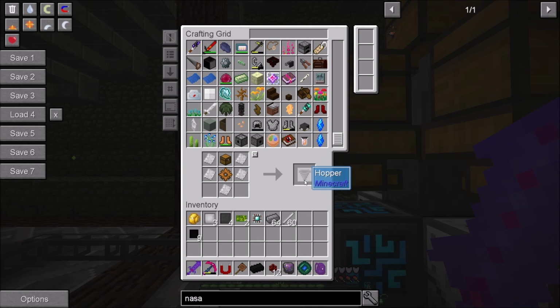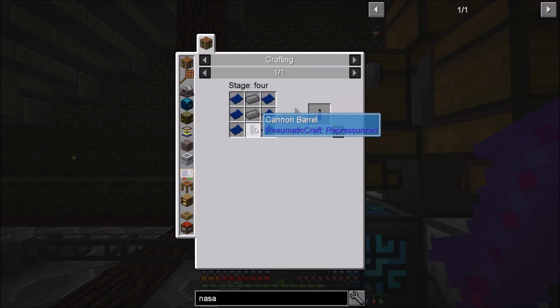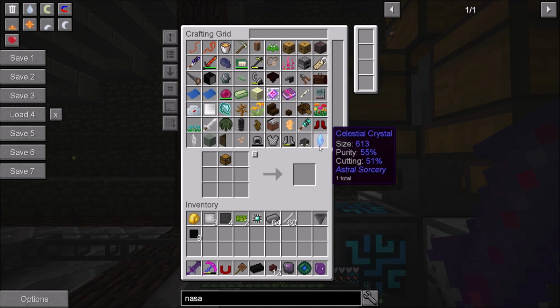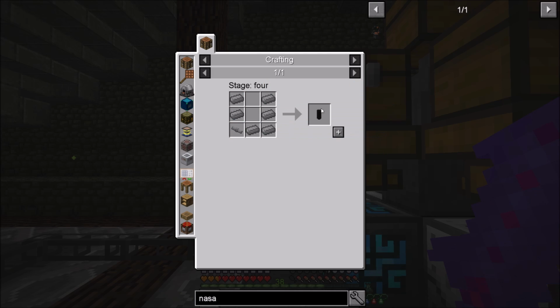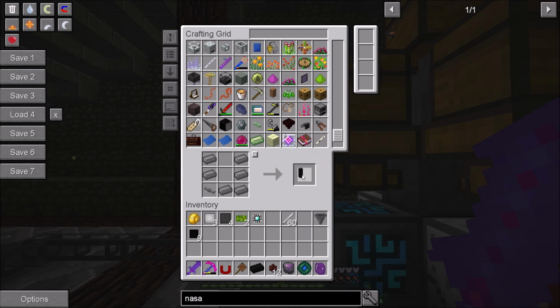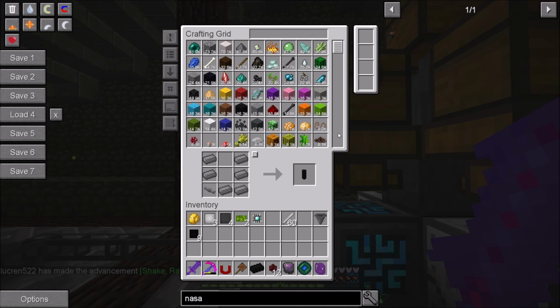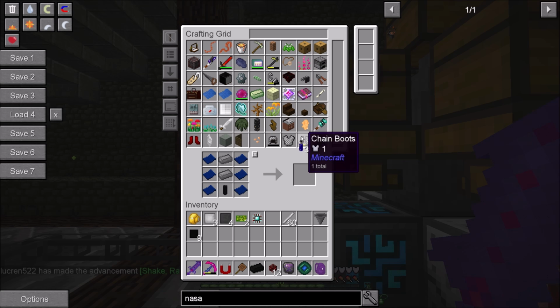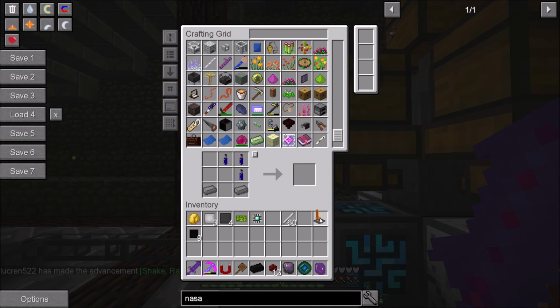Okay, so the NASA Workbench, let's go ahead and knock this thing out. Assembly I/O unit, pneumatic cylinders, I don't know if I have those or not. I'm going to go ahead and just make some. Cannon barrels, we're going to need 3. And then pneumatic cylinders, we're going to need 3. Assembly I/O unit, there's that.